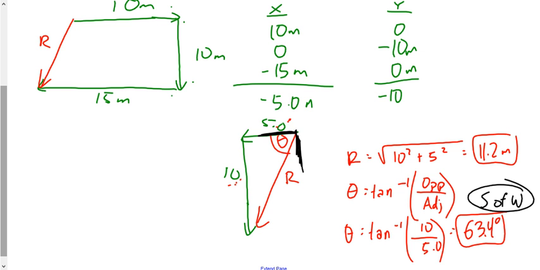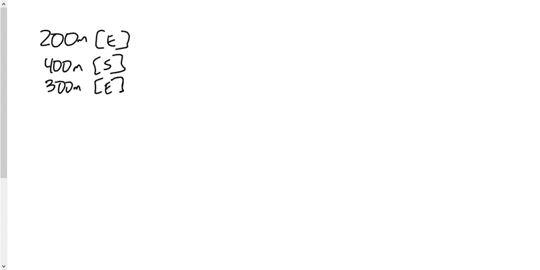Make sense? Okay, you had one question for homework to work on last night. It's a board problem, and it said we wanted to add these vectors together. 200 meters to the east. We wanted to add 400 meters to the south. We had 300 meters to the east. We had 100 meters to the north. And 150 meters to the west. We wanted to find the resultant vector. We wanted to add these vectors together. We wanted to find the sum of all these vectors. All mean the same thing, right? Sum, resultant, add, they all mean the same thing.